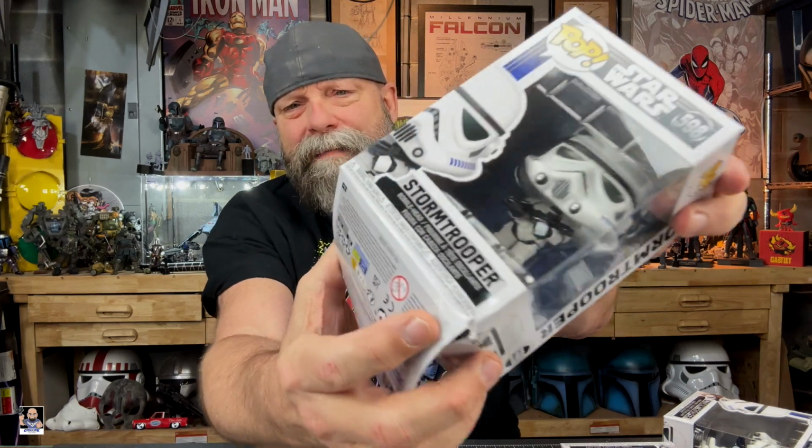But first and foremost, before I do anything, oh look, we have box damage. I'm actually going to keep these little cards. These little cards are cool, but you know what? Yep, that's right. We don't need boxes. We don't need boxes, but yeah, here's the pop itself.